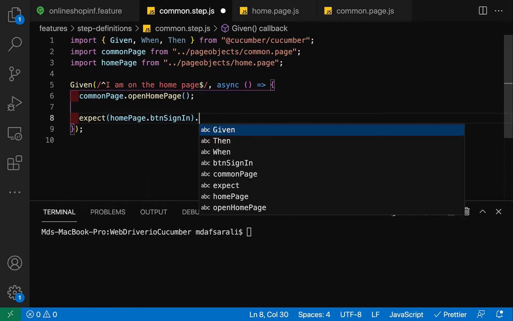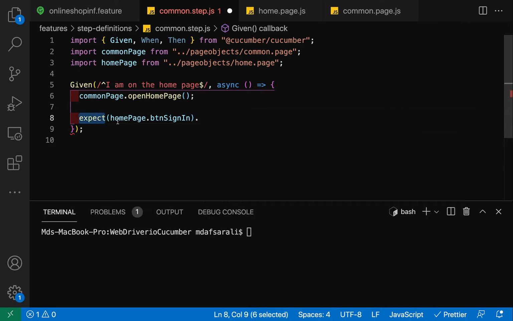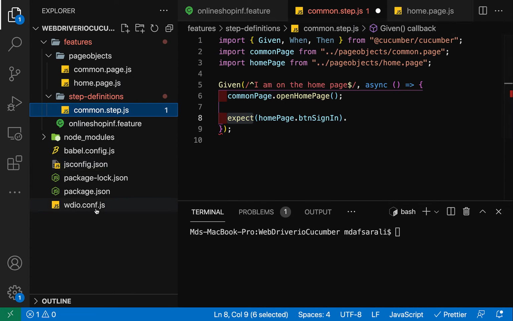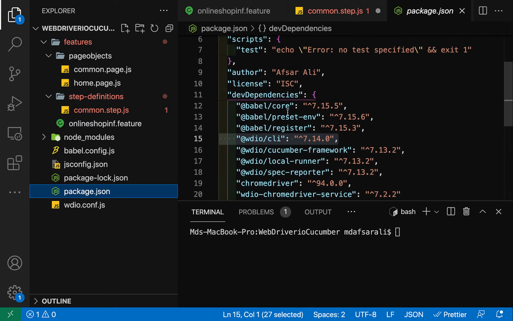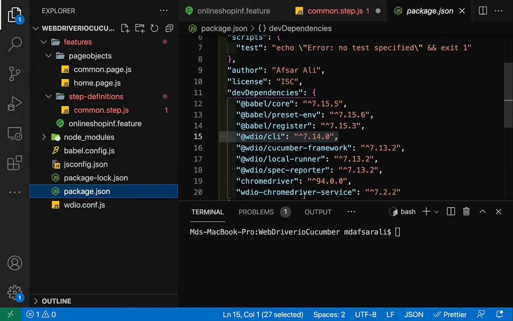You can see here it's not giving any intelligence because we need to install chai as well. Let's see in our package.json, that dependency is not present, I believe. So yeah, not present. What you can do is npm install.